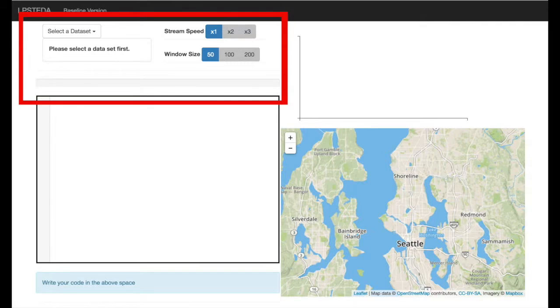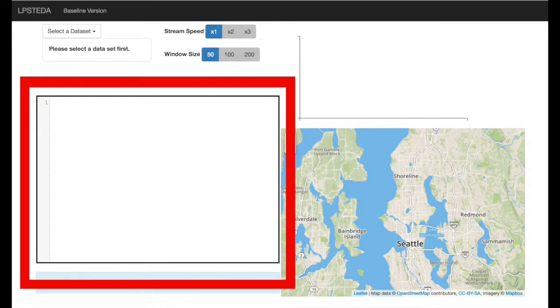On the top left, we have the stream control widget. This widget will allow users to select the desired dataset, start and stop streams, control the stream arrival rate, and the stream window size. A progress bar will provide a visual feedback of the progress of the stream. On the bottom left, we have our code editor where users can type in programming code. In a live programming environment, the code will be executed automatically.